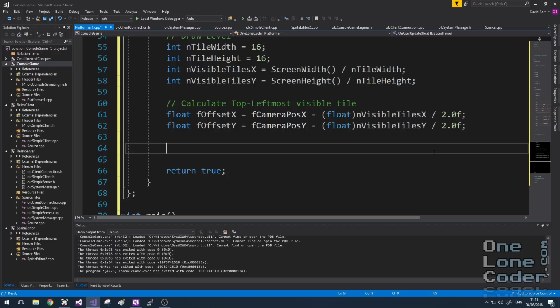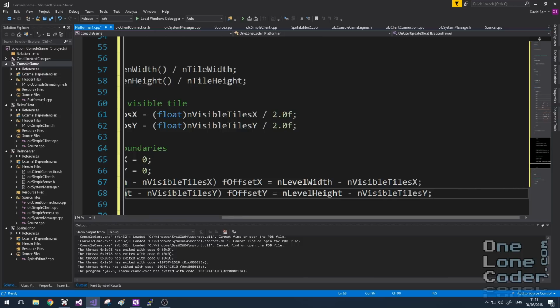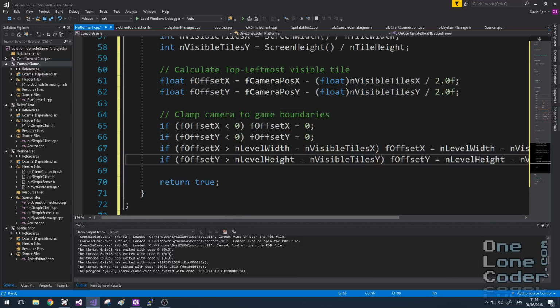I want it to stop when the camera position is close to the boundaries of the level. So I'm going to clamp it. And in this case, if the new top left position goes less than 0, I fix it to 0. And I do the same for the other side. But in this case, instead of checking for the level width, we're checking that the offset doesn't go beyond the level width minus the visible tiles on the screen for that axis. Because we want to display at least one whole screen on the screen.